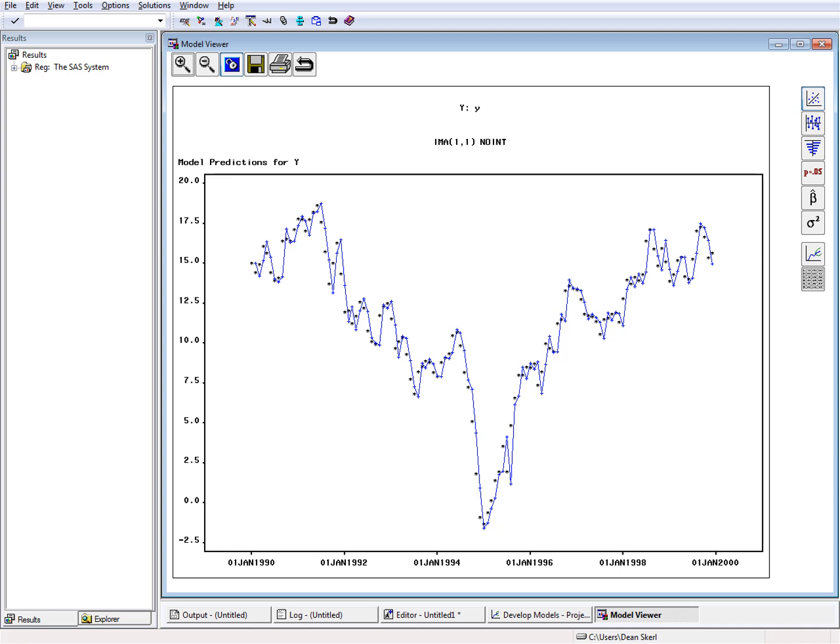And look at that. These models are pretty powerful, aren't they? This data looks so crazy. If you were to look at that data in 512, you'd be like, how the heck am I going to fit that? But these ARIMA models do a very good job of chasing the data, don't they? Those predictions actually look pretty good.